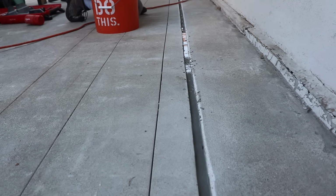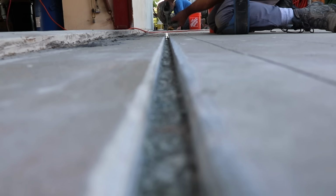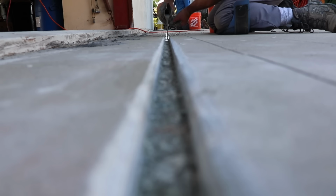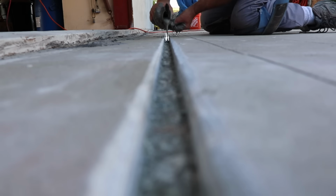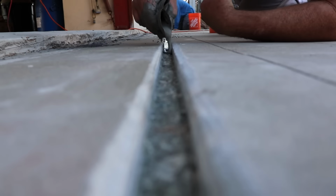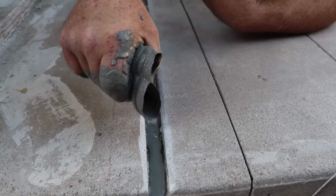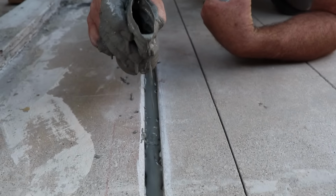And that self-leveling product worked out really nice. We didn't really even have to touch it. We just poured it in there. It seeked its own level at about 1/4 inch deep and smooth. So that's where we're hoping that the water drains out, right here on this end.